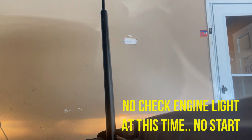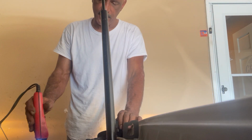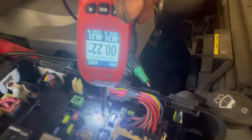All right, the key is in the on position. Now you're gonna find your starter relay. 11 volts there. This is gonna be my starter. And there it is right there. It starts right up. Well, it did start right up. But let me show you where I'm at. That prong right there. You give that prong voltage right there. I'm sorry, that prong right there. It starts up. It starts up.